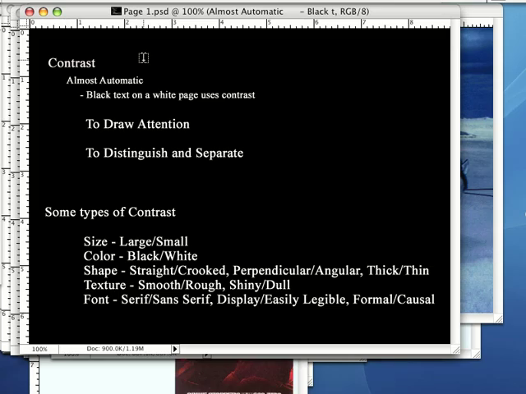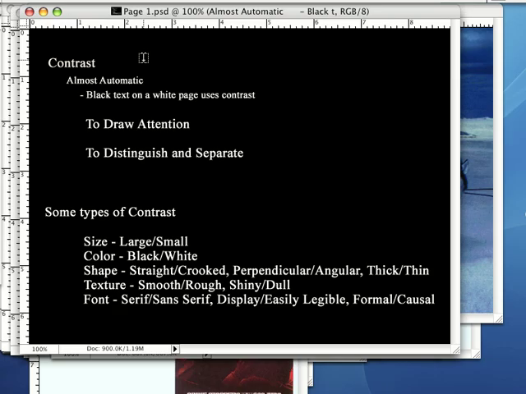Contrast might be defined as setting two things in opposition. It could be taking two opposites and juxtaposing them against each other. Most of you already know what contrast is and what contrast looks like, but what I want you to do, as far as addressing contrast in a design context, is to think about different ways that you can juxtapose items visually.